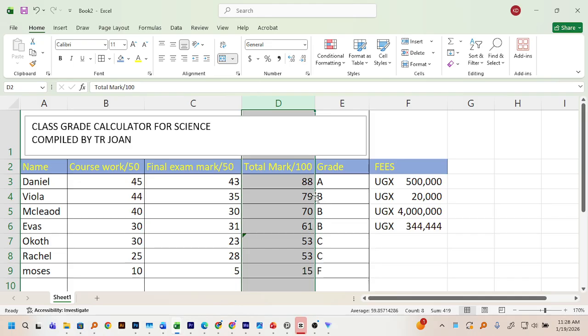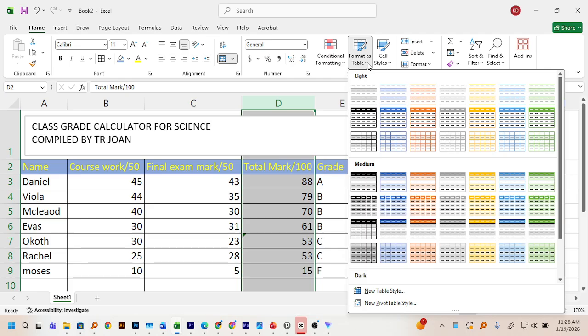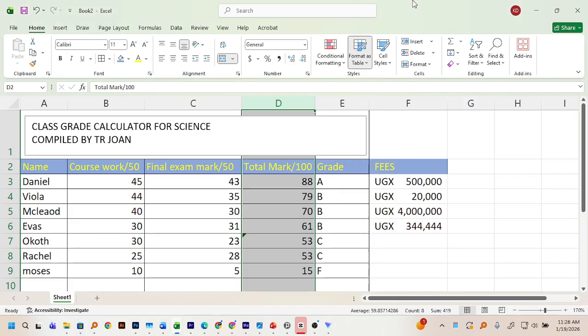Now, Teddy says, how do I change data from Word to Excel? In most cases, these two are usually independent, but you can export a table. There's always an option to format as table. If you notice under the Home tab, you can format this as a table. Then later you can either copy that table and drop it in Microsoft Word, or you can export it there directly.